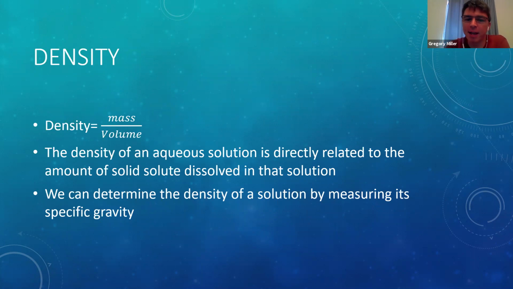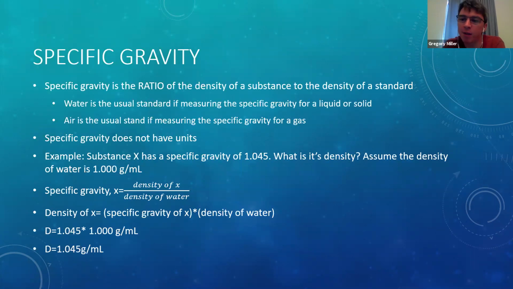So I said density ties into this with specific gravity. Going all the way back, density is mass over volume. So that means the density of a solution is directly related to the amount of solid solute dissolved in that solution. Again, with salt water, if you add 1 gram of salt versus 10 grams of salt versus 100 grams of salt, as your mass goes up, your density will go up as long as your volume isn't changing. And that means it tastes saltier, your density will be higher. What we'll see is the concentration will also be higher, and all of that is related to its specific gravity as well. So what is specific gravity?